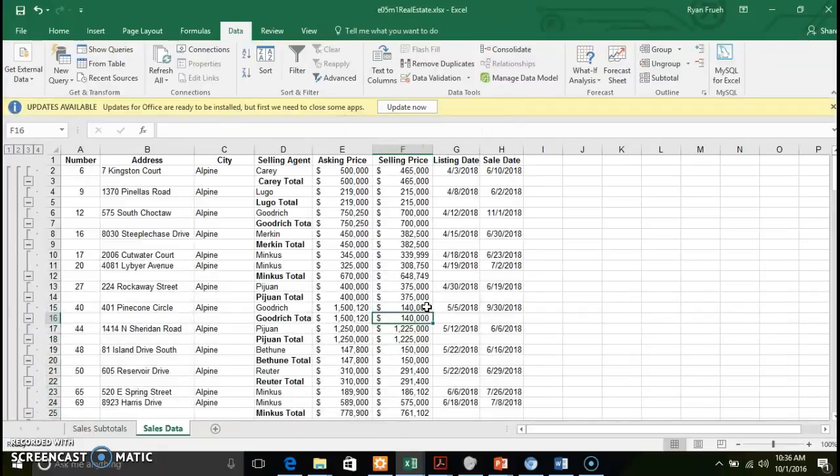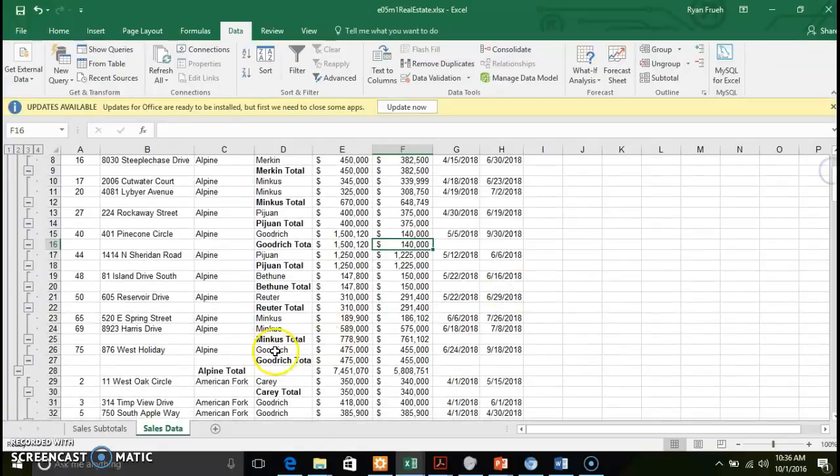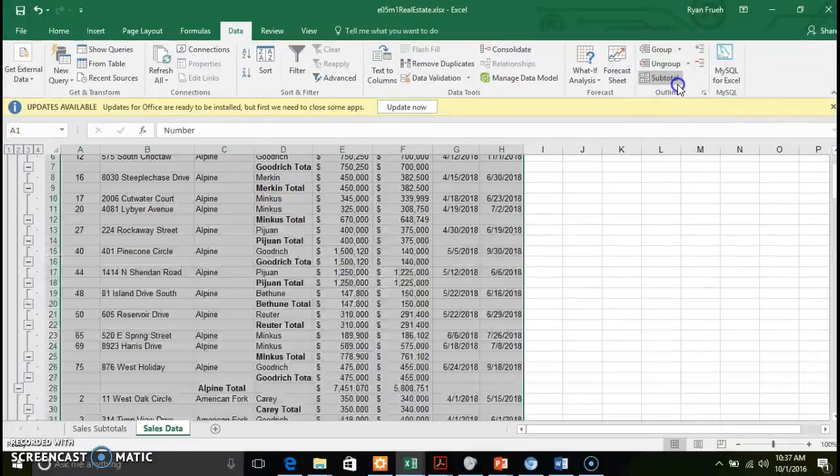You click OK, and it gives a little more aggregation of your data. It looks a little noisy here based off the information, but this is just to show the concept. We still have it sorted by city, but we also have it by selling agent. So we can look at how each agent is doing in each city, especially if they have more than one sale in a city. We have Minkus here who has 2 sales, so you can gauge how well they're doing. This is just an example to show the level at which you can subtotal information.